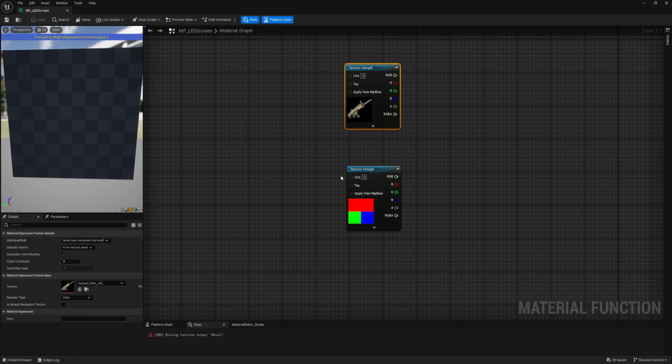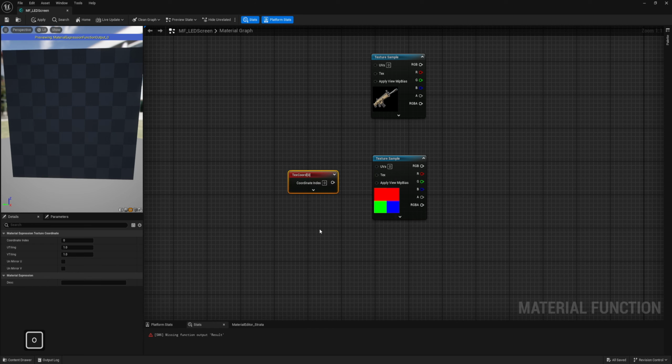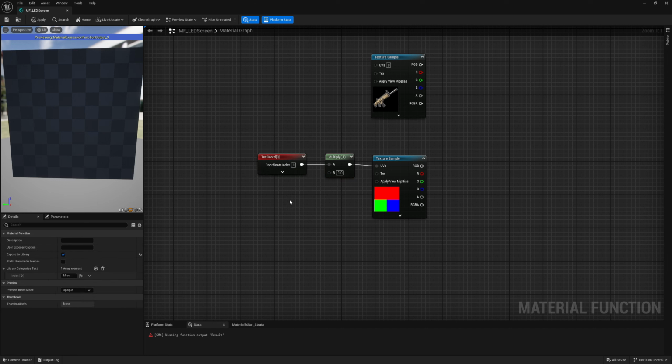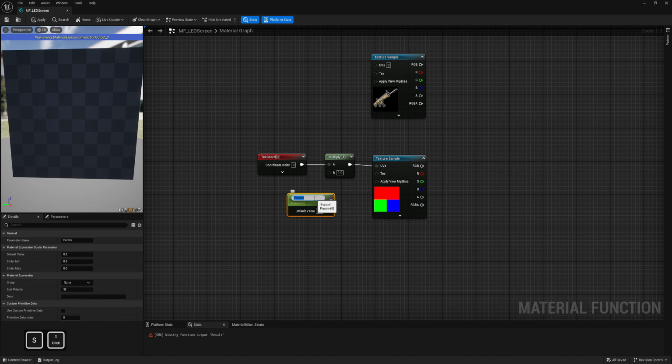Where we need to add tiling is for our LEDs, because otherwise it will be only three circles on the whole image. We want many of them. So let's have texture coordinates, multiply. We want all the circles to be not stretched, so we want to tile it uniformly. It means U and V, the same number. So that's why we can use only one scalar parameter, we don't need two.